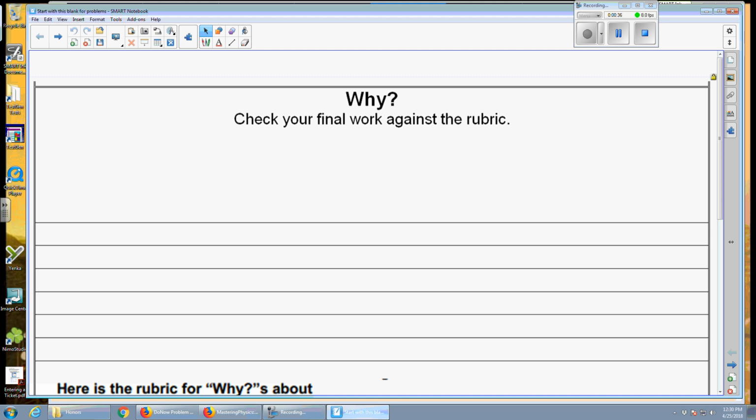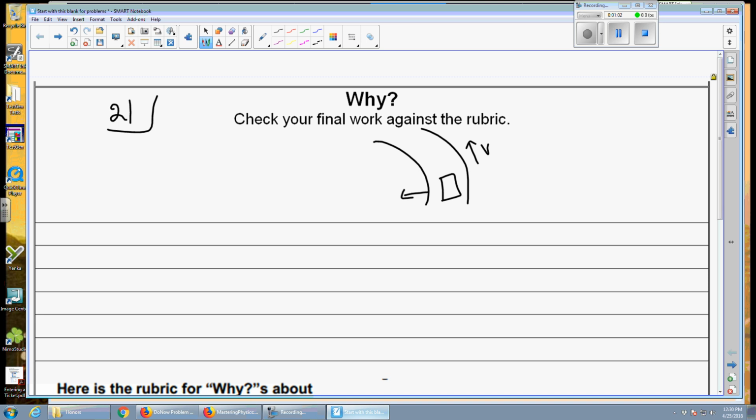So I'm going to use just a generic form, but I'm going to include a good force diagram with it. So 21. Let's see. I'm picturing the road kind of like this, and here's our car, and the car is going in this direction. But we know, of course, that it's accelerating towards the center of the curve, right, in that direction. That's not my force diagram.